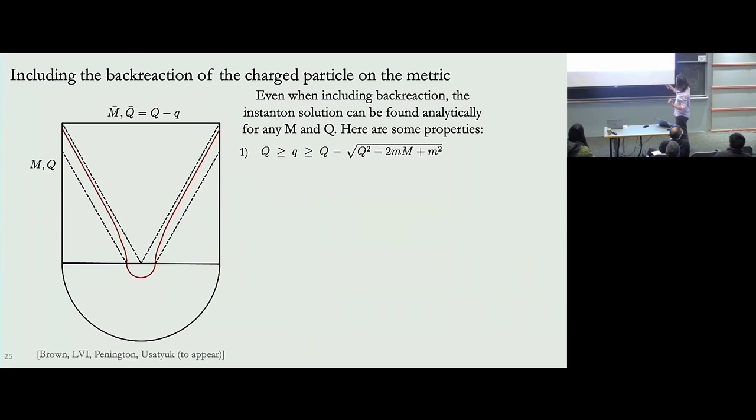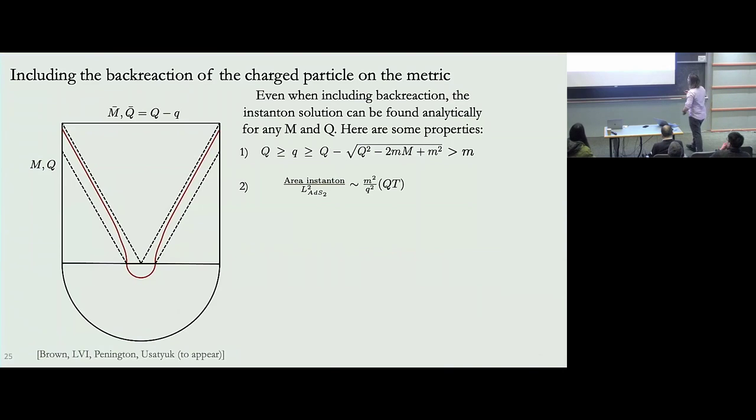This range of charges tells you that instead the charge of the particle needs to be bigger than this quantity, which itself is bigger than the mass of the electron. So that doesn't mean that particles that don't satisfy this bound don't get emitted. They just don't get emitted through this non-perturbative process of Schwinger pair production, and are actually further suppressed.